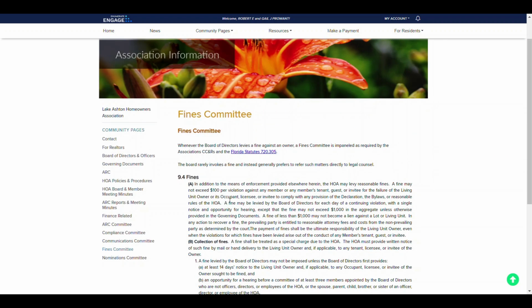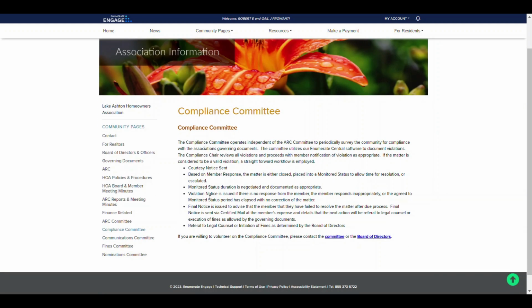We do not tend to use fines as a deterrent in Lake Ashton. Sometimes it's appropriate, but very rarely. In most cases, the process that is employed is we'll go to a final notice, and then we just refer it to legal and let legal counsel initiate activity.